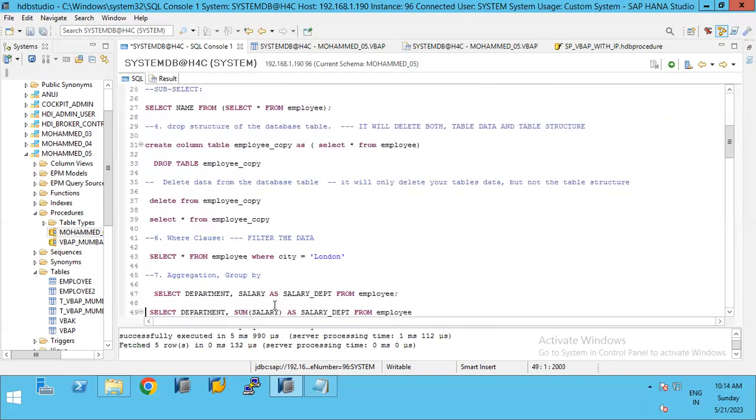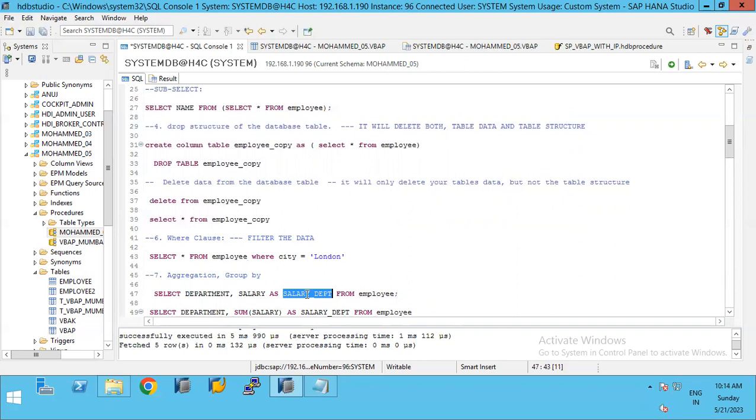And next aggregation or group by clause. So if I execute this statement as it is, what happens is I'm getting the department and salary. So I'm giving an alias name as salary department. So this alias name is like a nickname, or the other name which I want to give for some field.